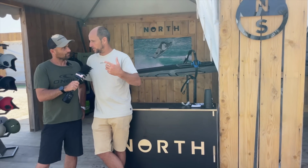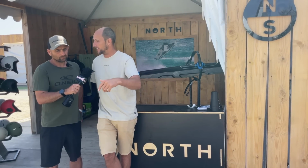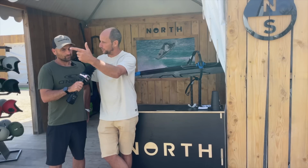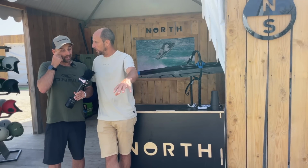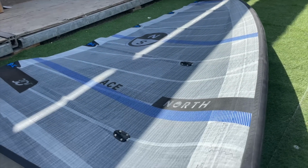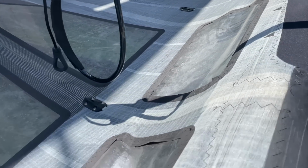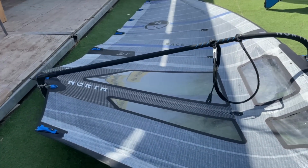For the moment, our focus has been on product development. Really pushing the product to the limit. We feel like this product is actually worthy of sending out on the speed course and on the race course. This sail is actually a 2026 sail, so it's not out in numbers this year. We have a very limited production run that we've done. But it's coming out onto the market in August, September. And we are looking for a team rider for next year.